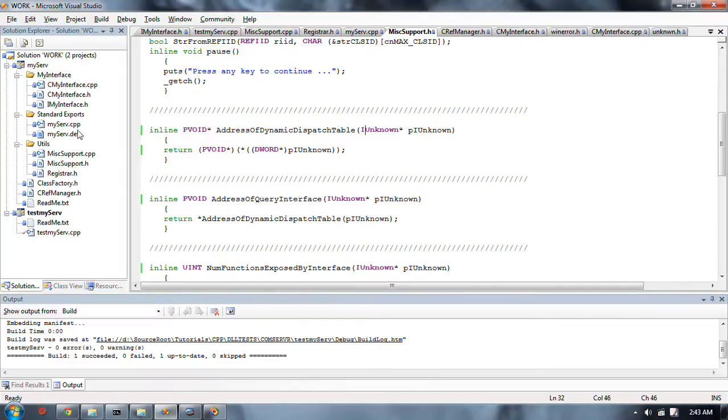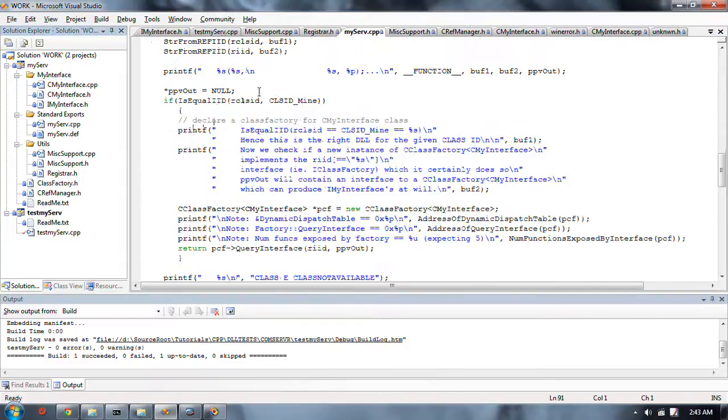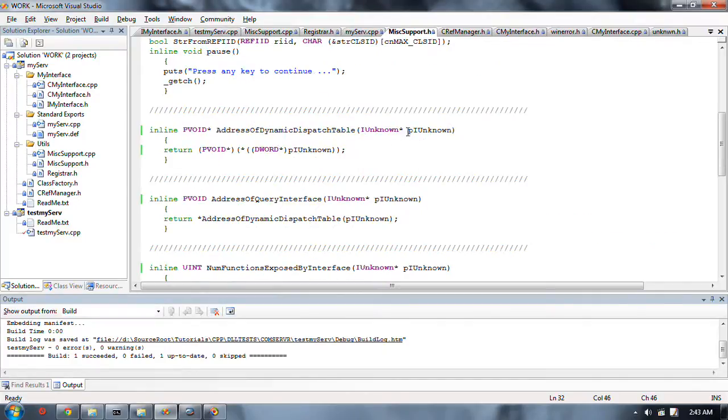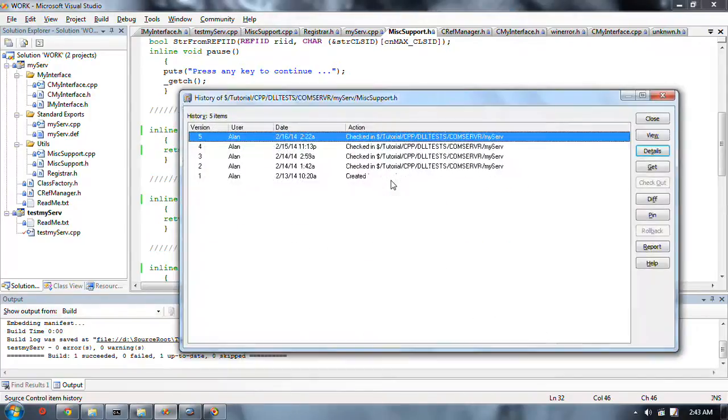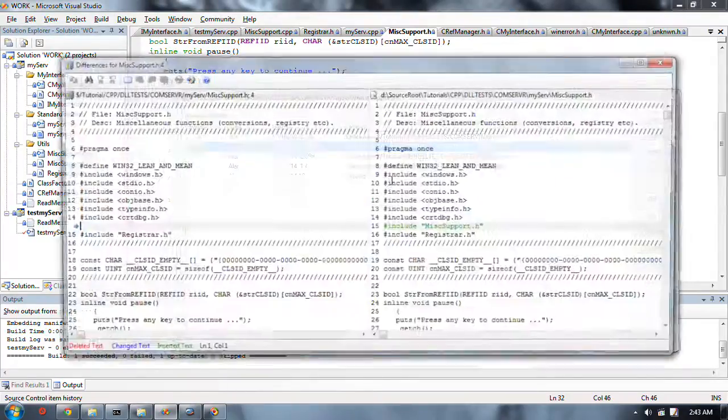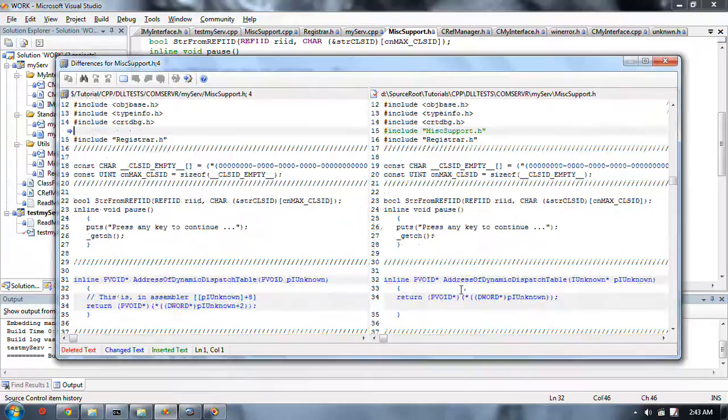If I pass in here this pointer, PCF, interpreted as an IUnknown pointer, then before I had added 8 bytes, right? Two DWORDs.